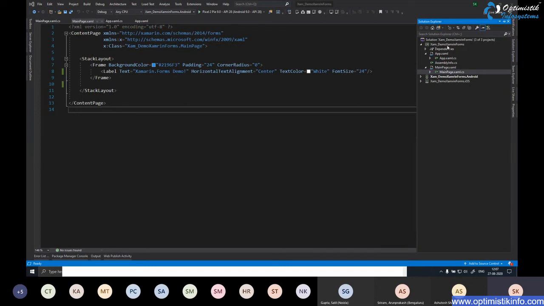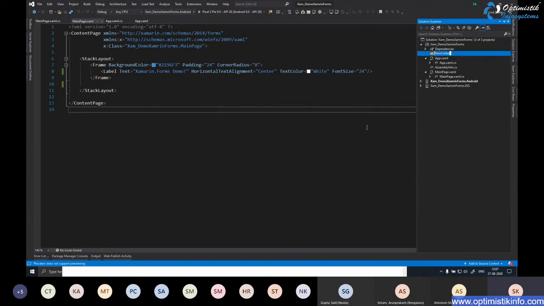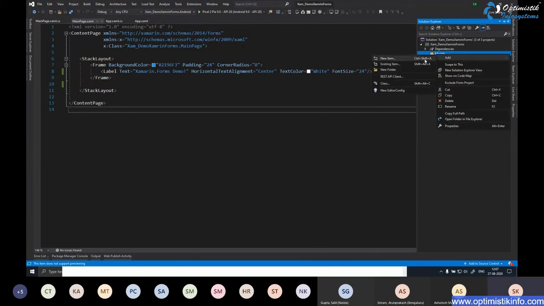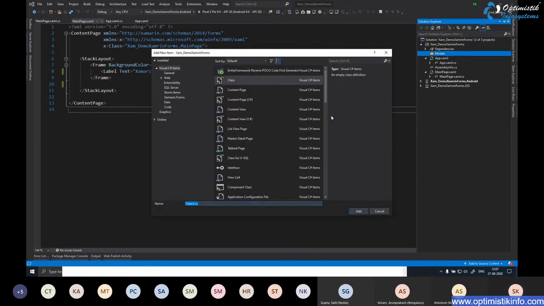So in the XAML demo Xamarin Forms project itself, I add a new folder named Models. Right click this Models folder and say add class, Employee.